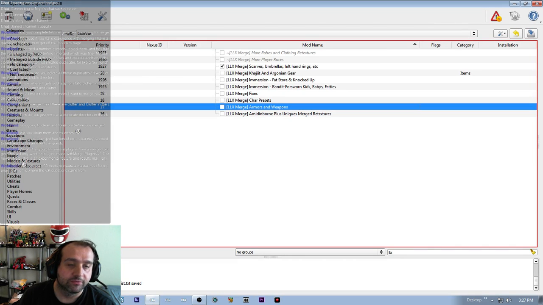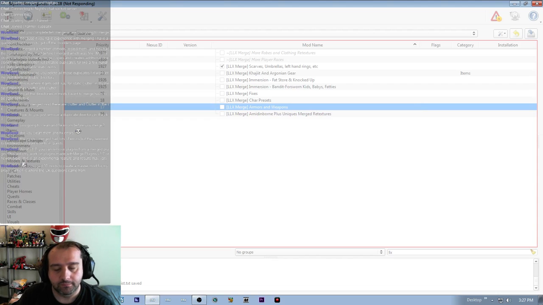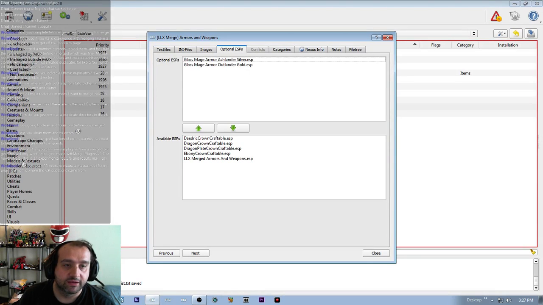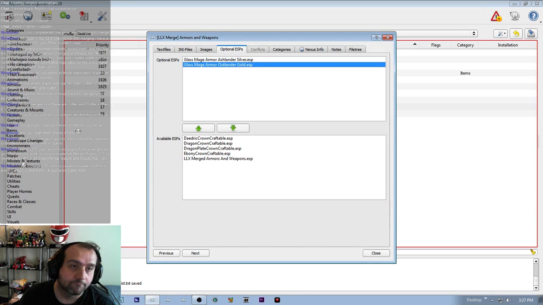If we go again to weapons and armor, I'm going to regret that because it has so many things that it has to load in its data file. All the more reason to clear out all the text files from it. But if we look in the optional ESPs, we have all of these in here. So I'm going to try and combine these together, so I'll be able to free up 4 ESP slots. Probably throw those 2 in there as well, after I've had a chance to look at them in-game.